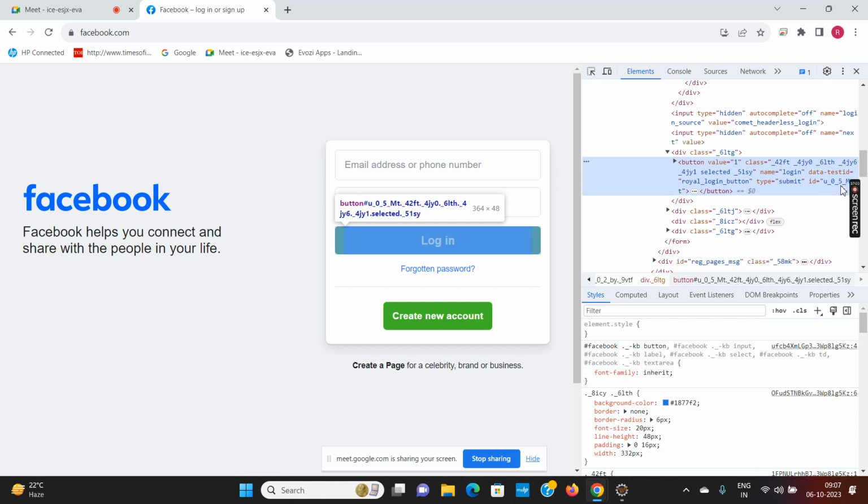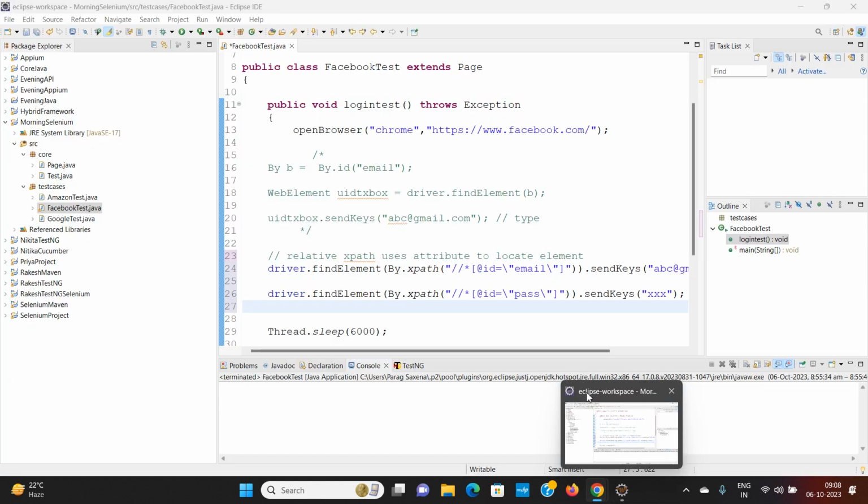Some numbers are coming with it, u_0_5a. When this type of ID is coming, then that ID is a dynamic ID. Dynamic ID means which is changing, which is not fixed.